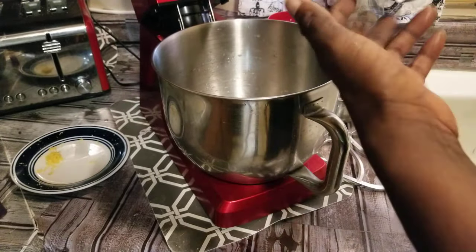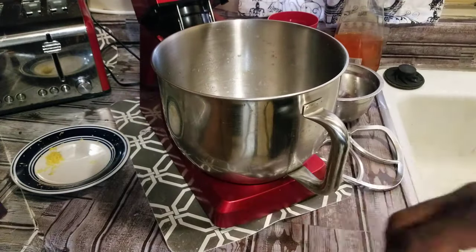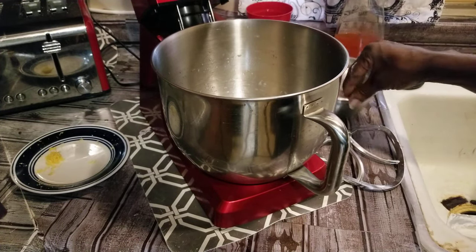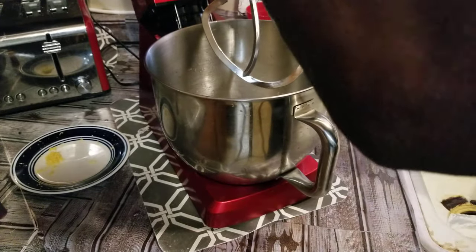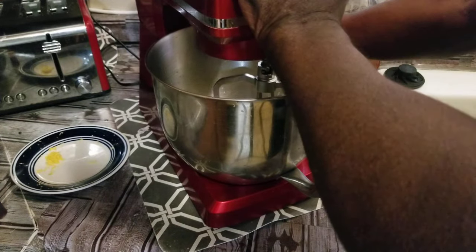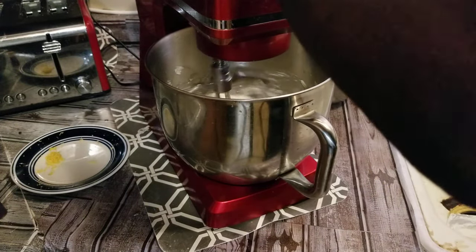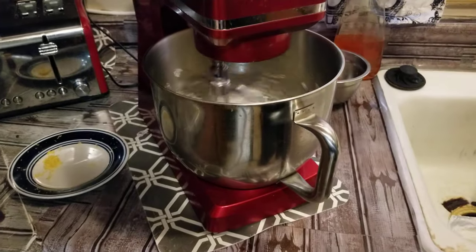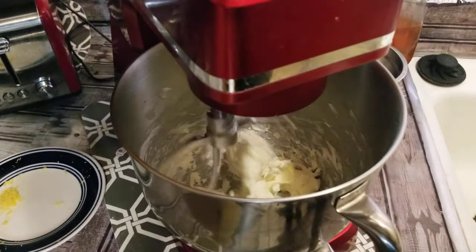All right, y'all, we finna make our icing. We'll go ahead and put our cream cheese in here. Get our one stick of butter, put it in there. We're gonna go ahead and cream this in. Break this up real good. Alright, we're going to put our lemon zest in, the rest of it.